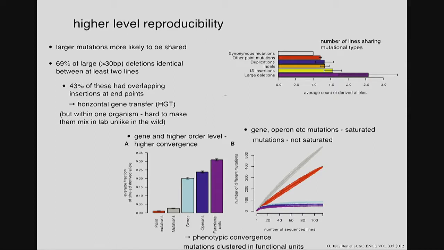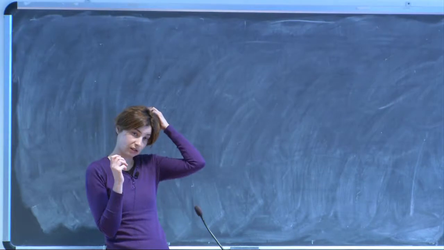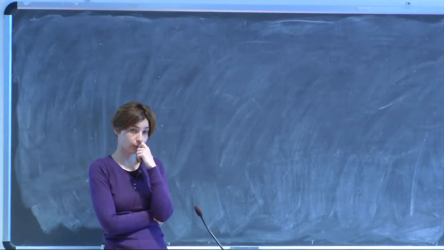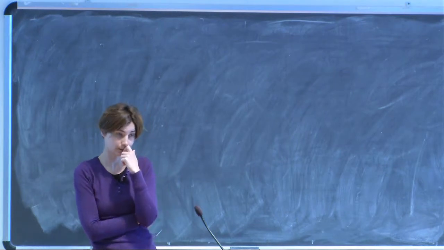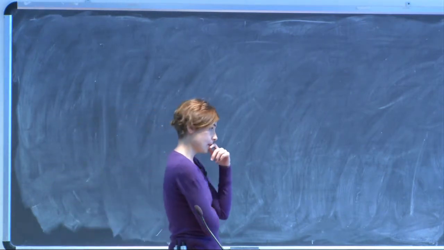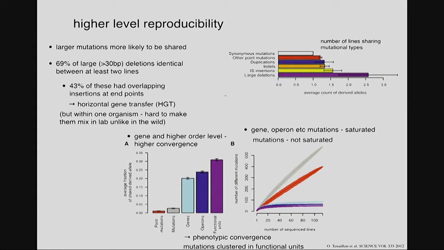And a separate thing is, if you look at reproducibility, you ask, I'm not interested in a specific mutation, but I'm interested in this gene. And I ask, in how many lines did I see a mutation that, say, deleted the function of that gene? So if you think E. coli is well adapted, then you wouldn't expect this, right? Yes. What this shows is that you've run out of possible changes at that functional level, at the gene level or at the functional unit level.